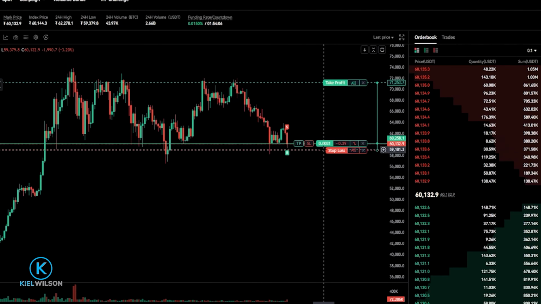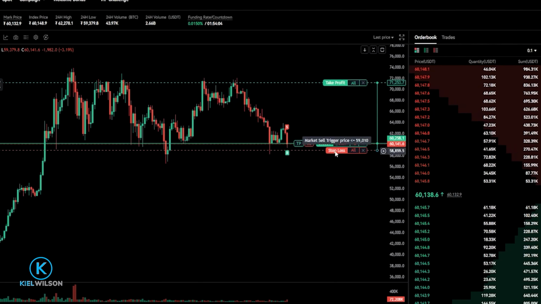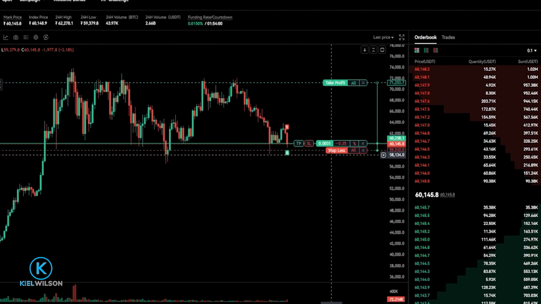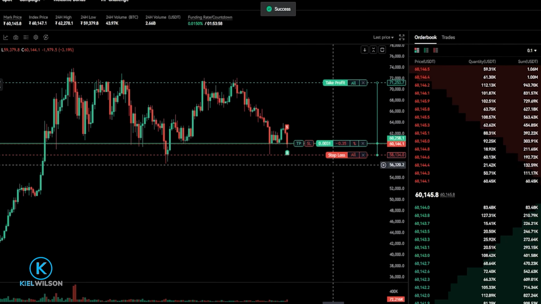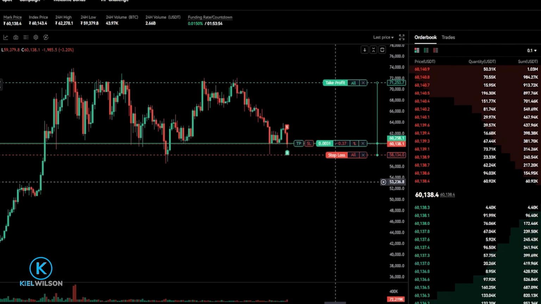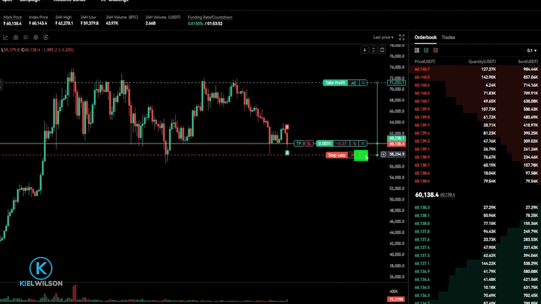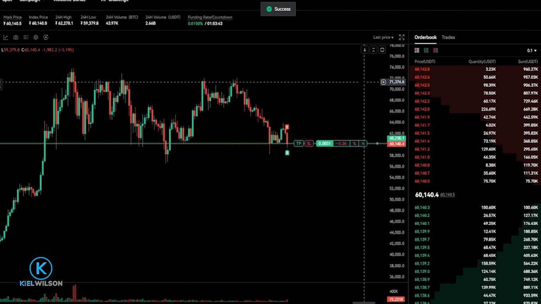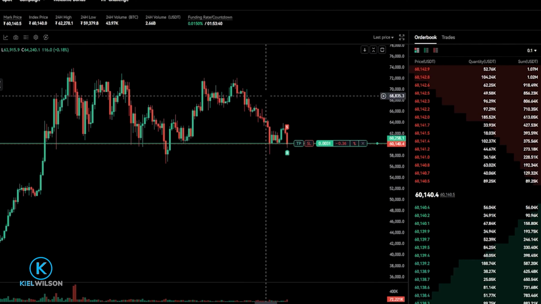And it's the same for the stop loss. Let's imagine I want to drag it down a bit, giving this trade a little bit more room to breathe. Maybe just below this wick right here. Now as you can see, I just quickly amended that stop loss, as easy as that. If you want to cancel these, just click on the little X inside the box. So let's go ahead and cancel the stop loss like so. And let's go ahead and cancel the take profit as well. And just like that, I canceled both the stop loss as well as the take profit.